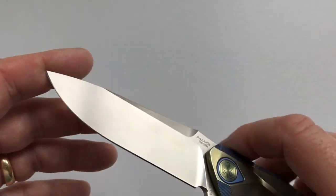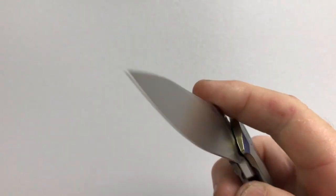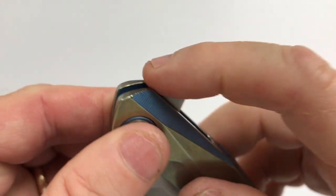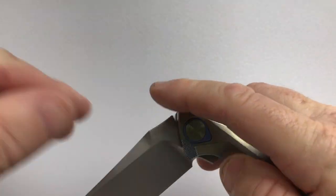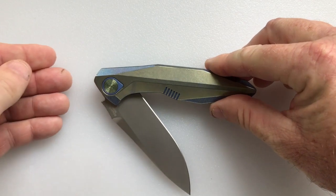The method of deployment of the knife is by flipper, and it has mild jimping on the flipper, as you can tell, and the jimping is high enough up so that you can grab it well. The deployment on the knife is about 60 degrees, more or less.